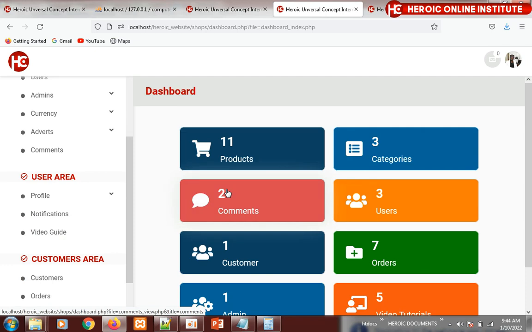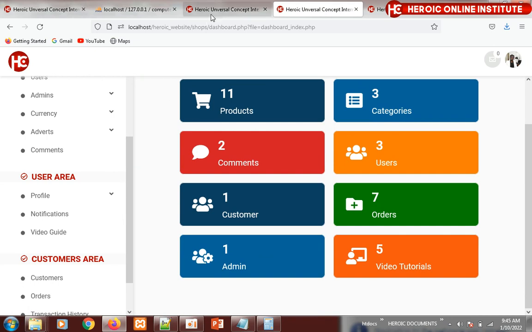All these things are what you're going to learn the moment you graduate as a Heroic student. It will take time, but by the time you graduate, you get to this point. When you graduate, you'll be able to code not just e-commerce websites, but all kinds of websites, because once you master the logic behind coding websites, you can code any kind of website. Once you master the admin panel, meaning the back end, and you master the front end, then you'll be able to code wonderful websites.